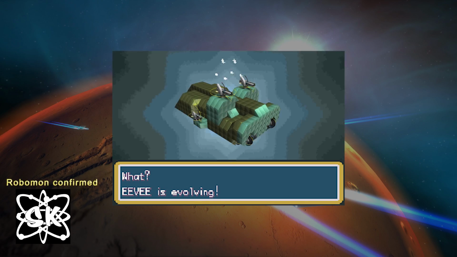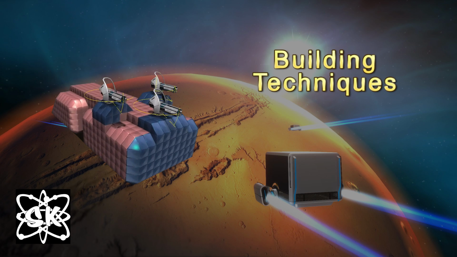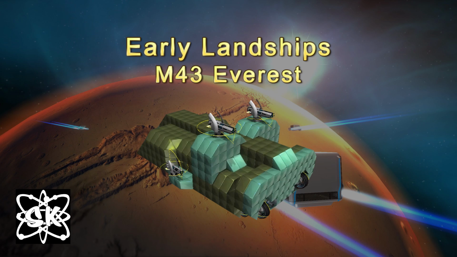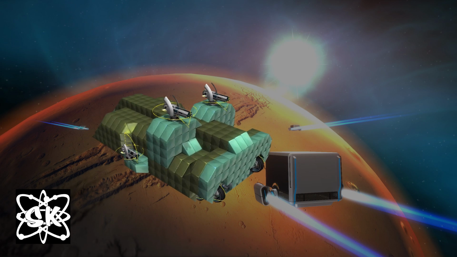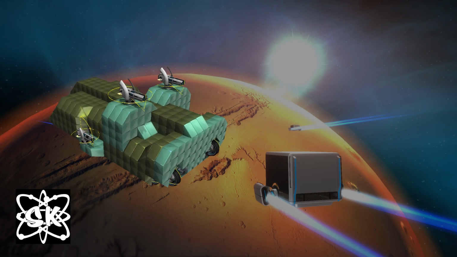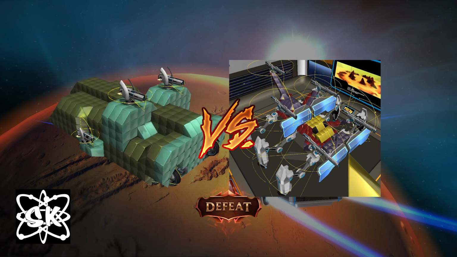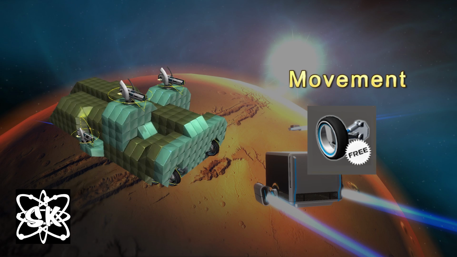The evolution of Landships depended heavily on building techniques. The early Landships featured bots like the M43 Everest, which had armor packed together solidly along with platforms for weapon placements. This breed of Landships worked wonders against SMGs, but allowed plasmas and rails to do full damage since cubes were compact. The most common movement part used for this era of Landships were Tier 1 wheels.